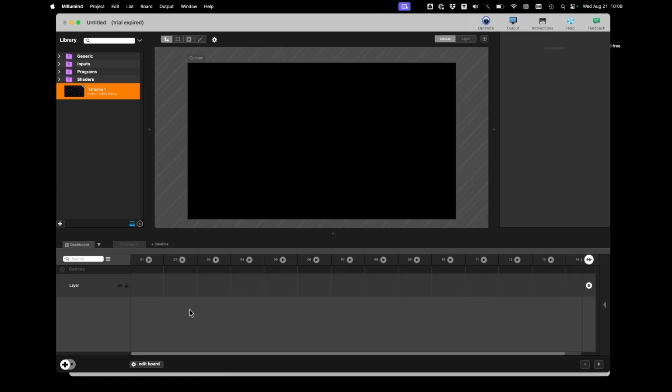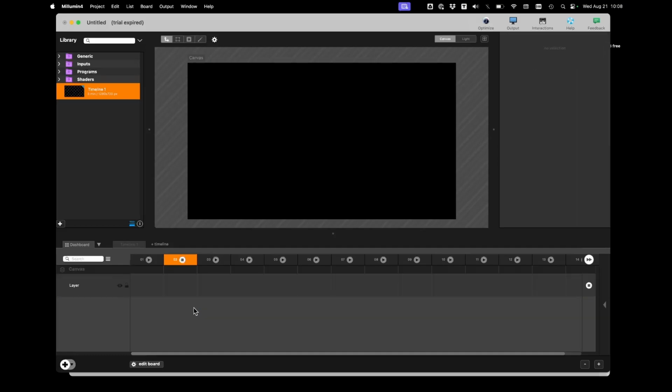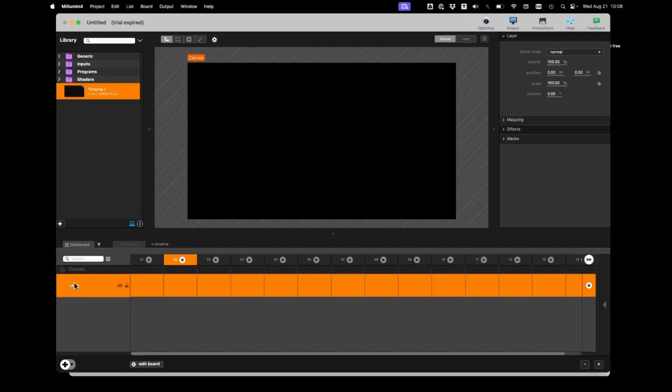And here is the thing to understand. This is not a timeline. This is a cue list. You see one, which you can name these things. If you have video dropped in, you can rename or number it; there are some functions of things you can do. But each one of these columns, notice I select this layer here, and it says layer, and now we have properties for the layer.